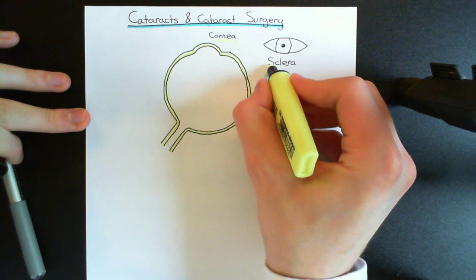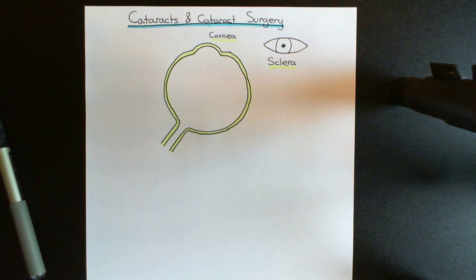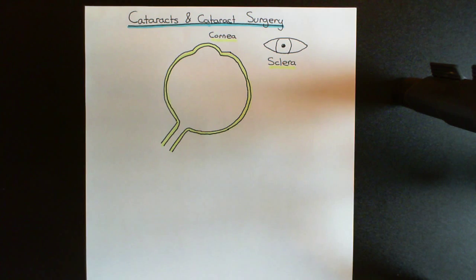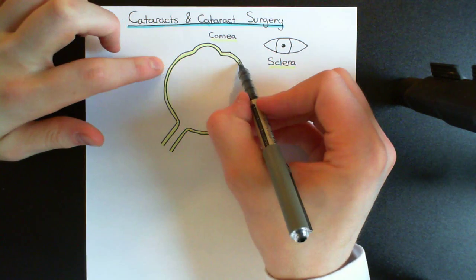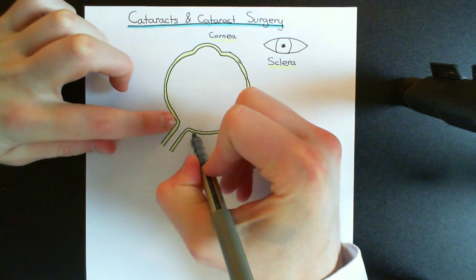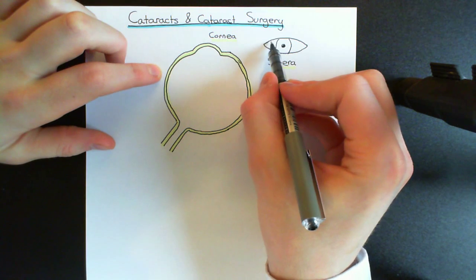Okay, so that's the cornea, the sclera, and the covering of the optic nerve at the back. And that's the outer layer of the eye. So all of this portion would appear white all the way around if you were to take it out, and you can just see portions of it here.